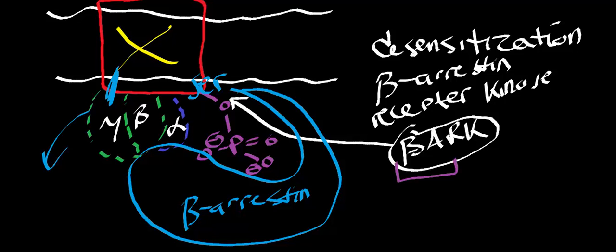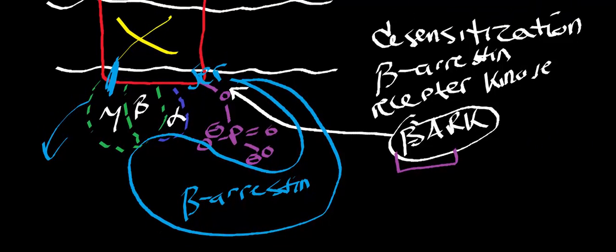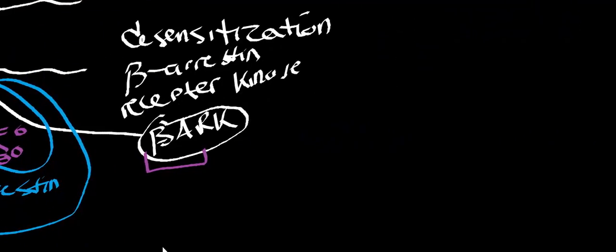Now, there's one other thing that beta-arrestin does, and I'm not going to draw a picture for this because it's too complex, but I hope you can picture this in your mind. You have your membrane of the cell, right? And actually, I might go ahead and draw this. Let's come over here. I'm going to draw the membrane like this. Okay, here's the membrane, right? And maybe we can draw a few adrenergic receptors in here. So here's an adrenergic receptor.